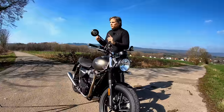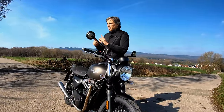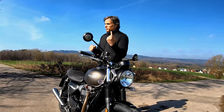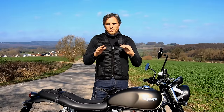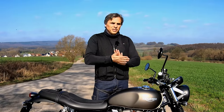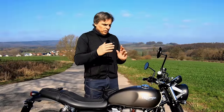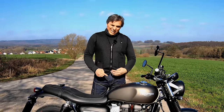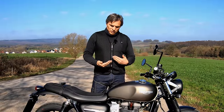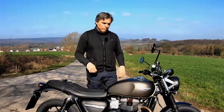Now, I said entry-level riders. Would I recommend this bike for your first bike? Yes. Would I recommend the previous gen, the 2017 or 2018, of this? That's where there are several other bikes that I would rather have to introduce. But now Triumph has made these changes, these improvements to the motor, to the brakes, to the suspension. I liked the clicking of the transmission much, much better in this evolution. Triumph, good job.